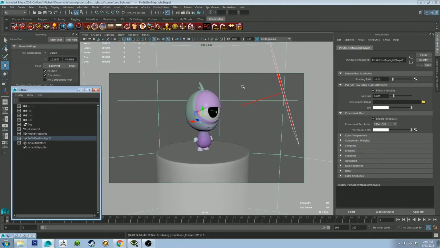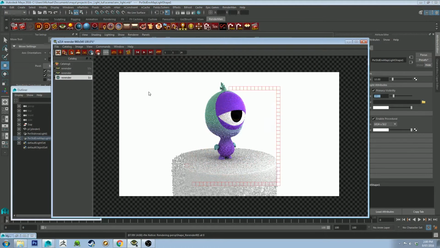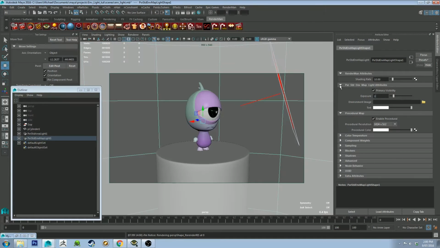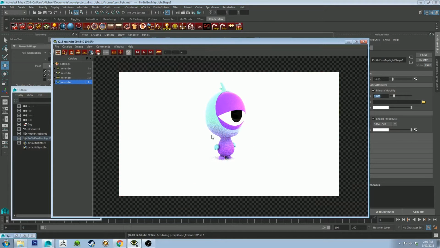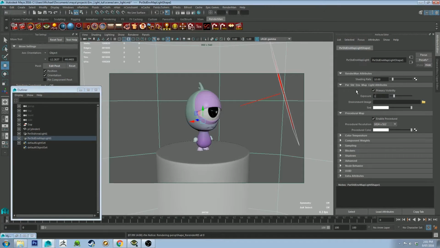So the first thing with the options in the attribute editor, you'll notice is exposure. If you boost this up, the values are exponential. So every 0.1, it basically doubles in value. So if I change that to 0.1 in exposure and render again, you'll see that the light value is growing quite a lot. If I jumped up to 1.0, it's going to be even higher and basically blow the scene out. You probably are never going to use it that high, but I thought it would be useful to show you that you can do that. So I'm just going to set that down to its default, which is 0.